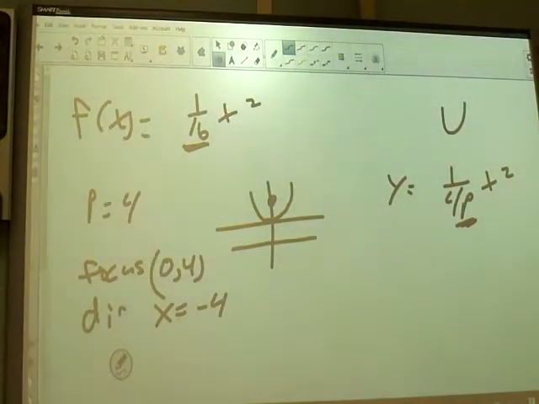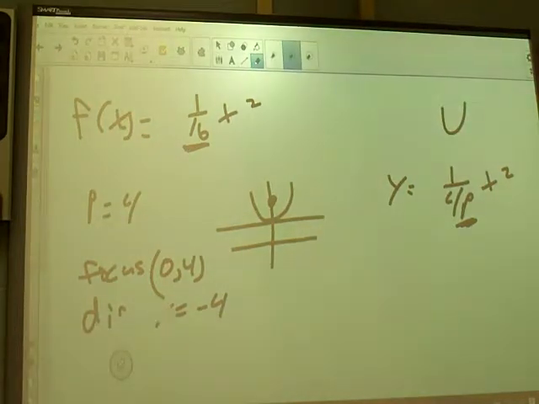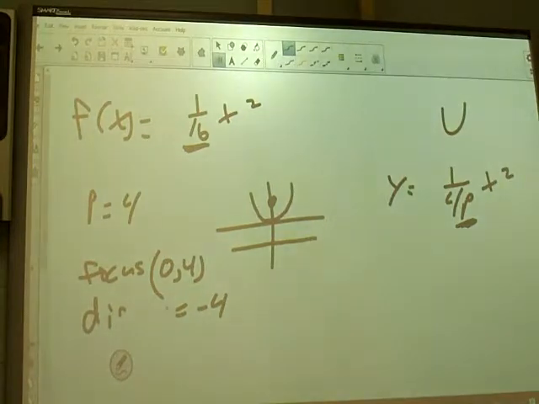I said that wrong. Did y'all catch that? No? Why is it not x equals? Very good. I moved down to get to it. Up and down is y. So it'll be y equals -4.